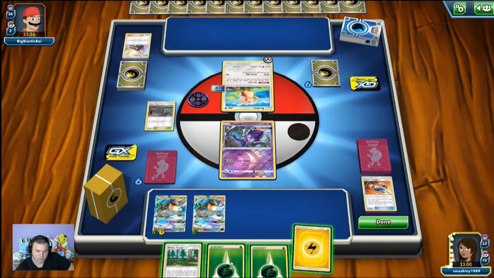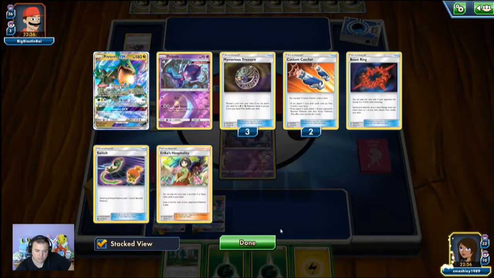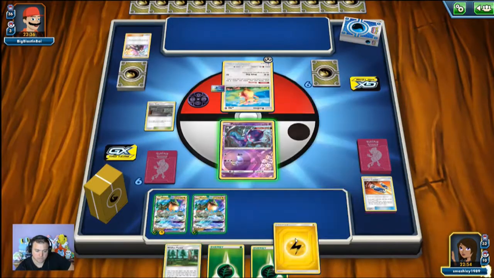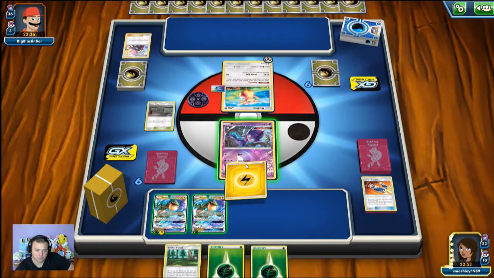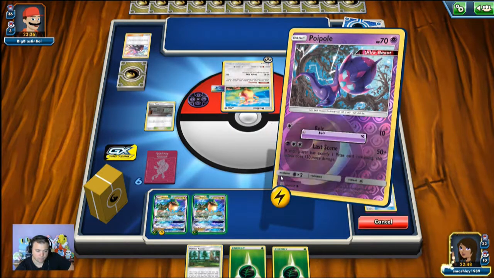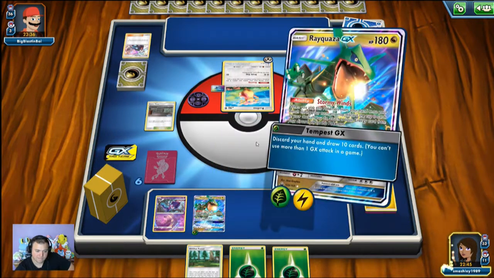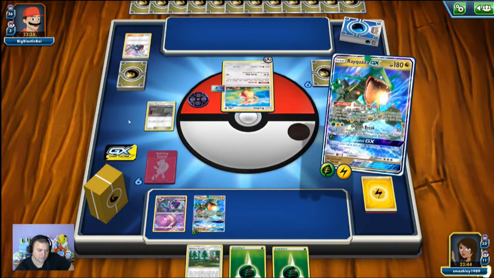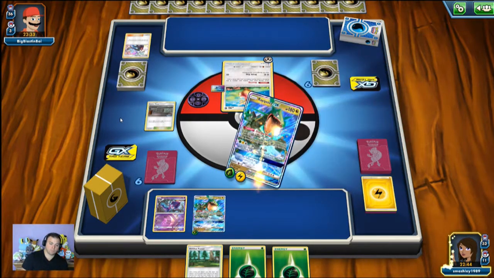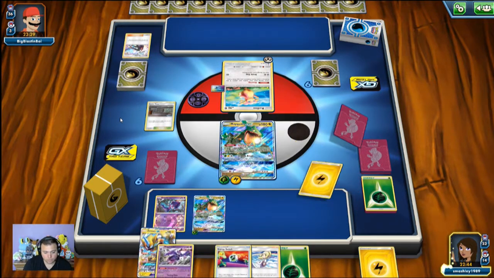I think we're gonna go ahead and use Electric Generator to discard. Nope, that's what I like to have. I mean, we're gonna get that discard. This is all gonna be discard. I have no idea what our opponent's playing. This is so insane.